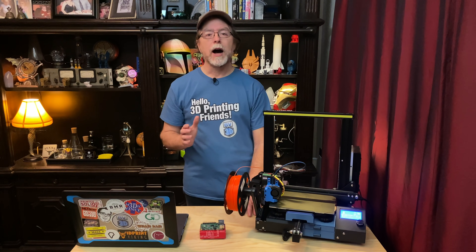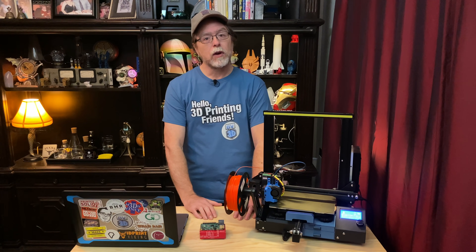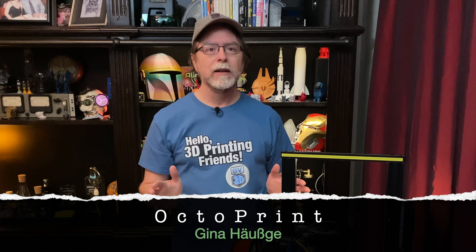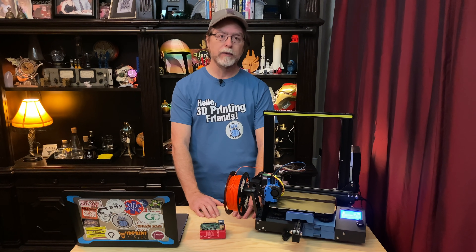I also want to introduce you to OctoPrint, which of course is the star of this episode. This is something I've been using for years and I find it to be really useful. OctoPrint is the work of the amazing Gina Hoyska. It provides a web interface for your 3D printer, is fully open source, provides remote control and monitoring of your printer from a web browser, and has a plug-in interface so people can add to its functionality.